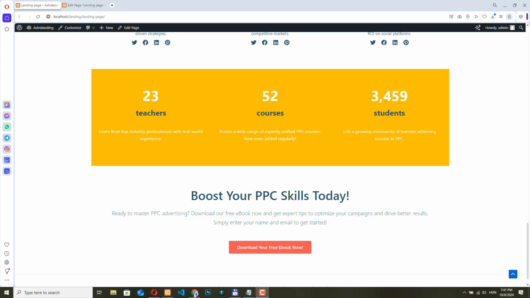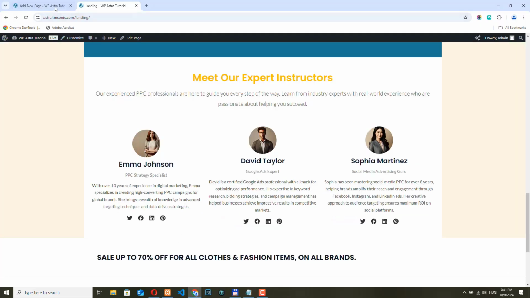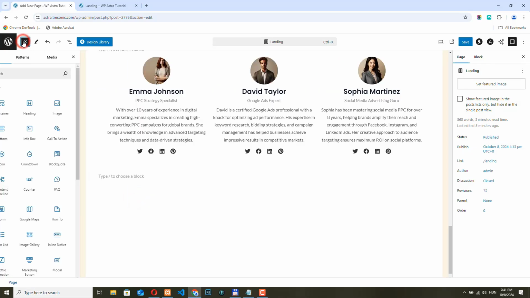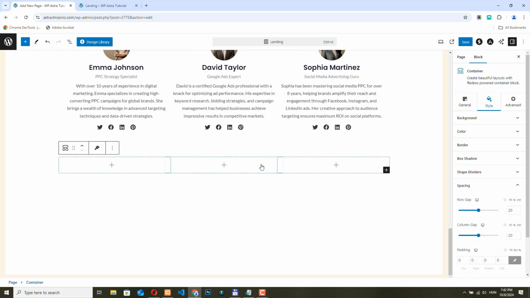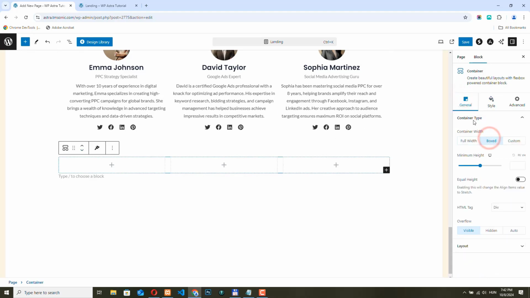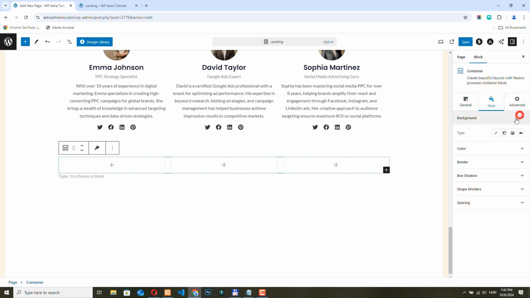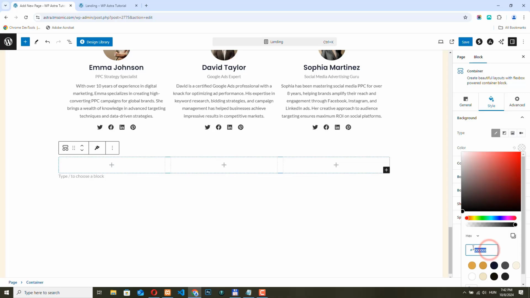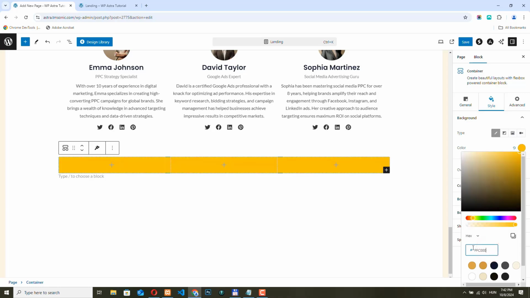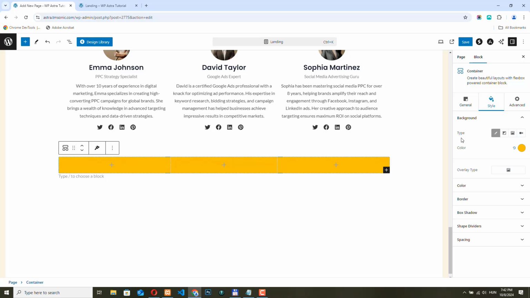Okay, let's go back to the editor, and we will need to add a 3-column container. Let's add the usual initial settings. Let's make this boxed. For the background color, we will need this yellow color.